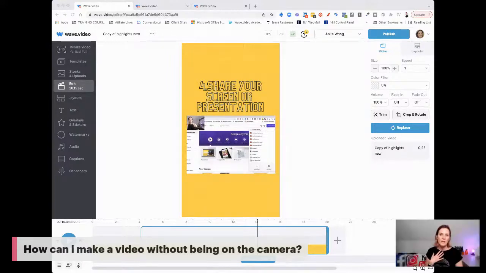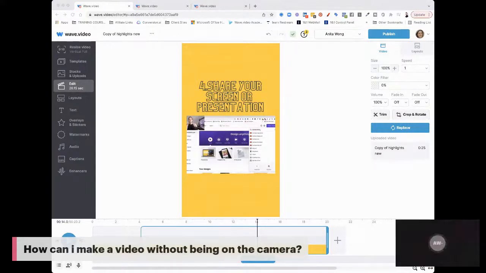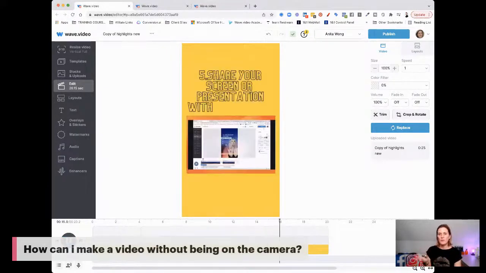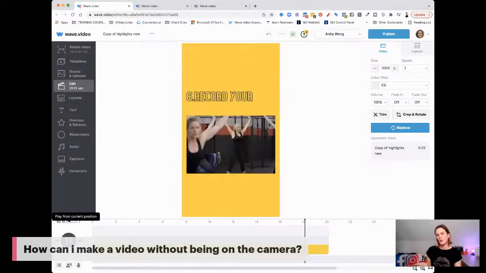Of course, I like to have my camera on, and I like to be more visible in the screen, but it depends on how you want to. So if you don't want to be on camera like I am now, you can just switch yourself off, and you can actually share your screen, and all of that works really well, which is super awesome. So that's the 4th way. And I think the 5th way is also showing you without me, like without being on the screen. So that's exactly what I've just spoken to you about.